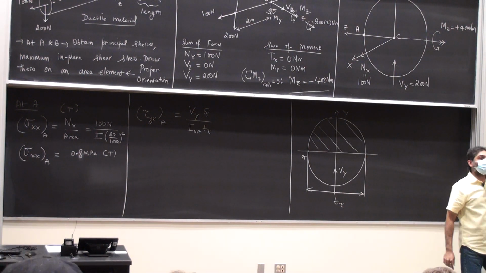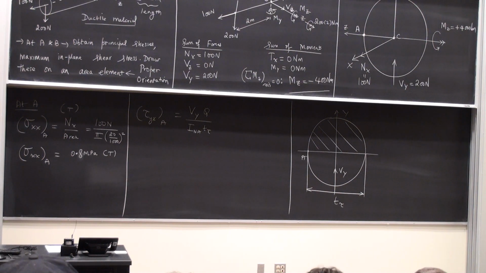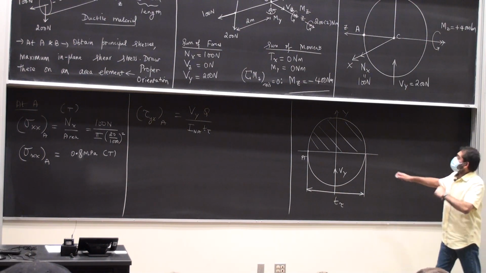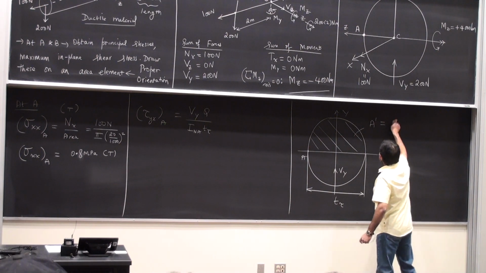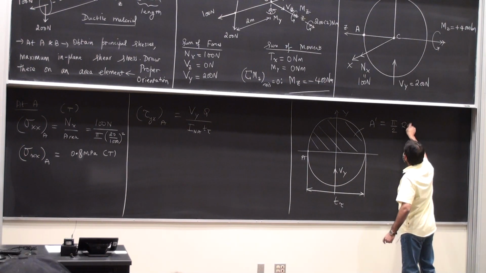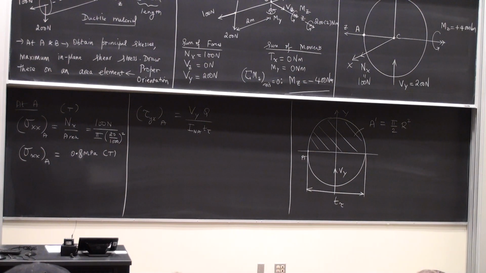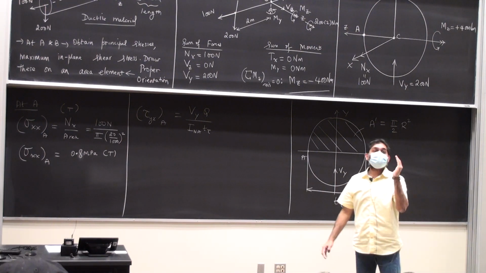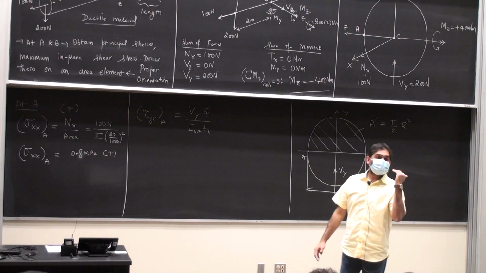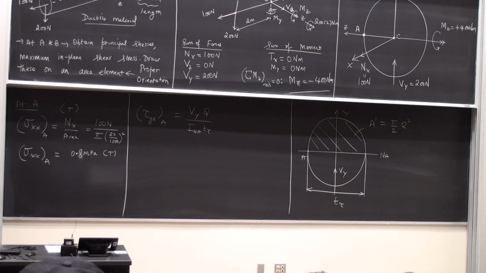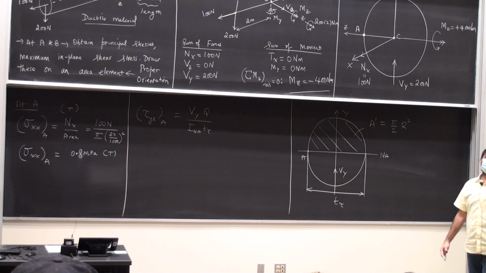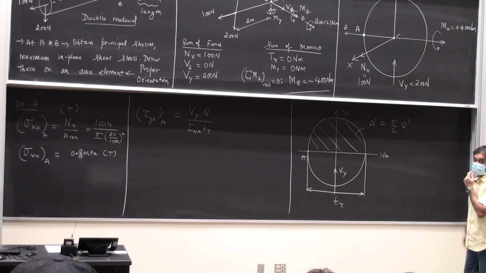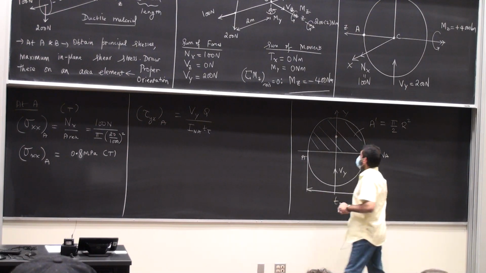To calculate Q, I'm going to look at the area above the point A. Okay, this is stuff that we've done before, but I'm just revisiting it once again. Then this is going to be A prime, which is pi by 2 r square. I need to find the centroid and find the distance of the centroid of the shaded portion from the neutral axis. This is the neutral axis. If I have a shear force, the neutral axis on the plane is the direction perpendicular to the shear force. In this case, the z-axis is a neutral axis for the shear force. If I have a bending moment, the axis of bending is a neutral axis for the bending moment. Okay, once again, this is old stuff. Locate the centroid.